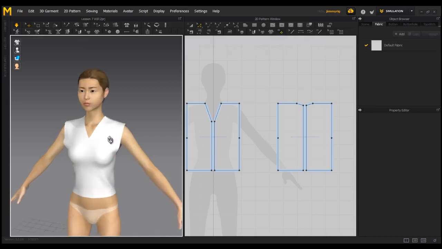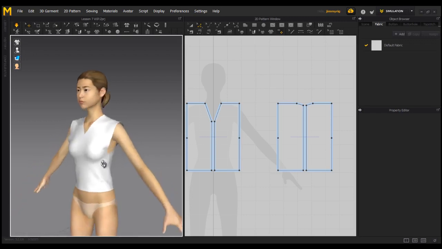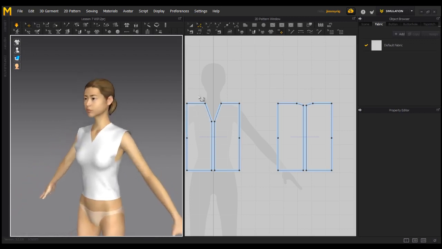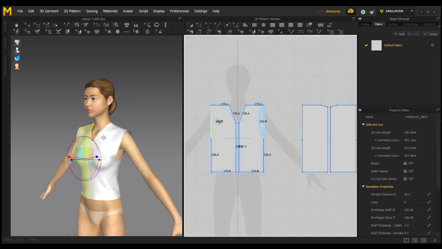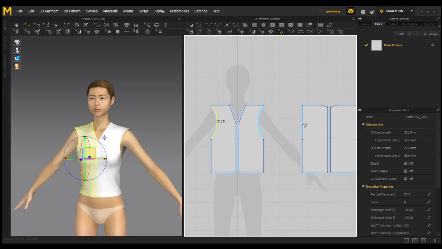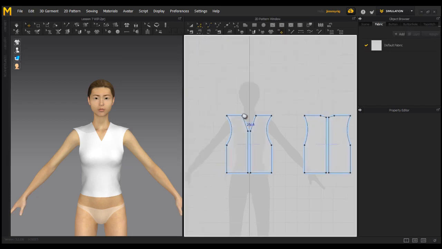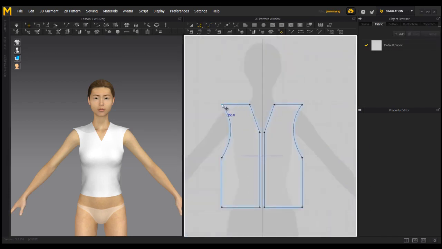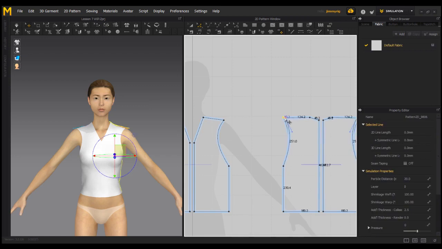The parts on the shoulder are looking a bit too rigid and I am going to fix that with my edit curvature tool. Select the edit curvature tool. I am going to curve a bit. Same with the back pattern. Select the edit pattern tool and in the front pattern select these points and make them like this. Same with the back pattern. Select the points and push them a bit down.